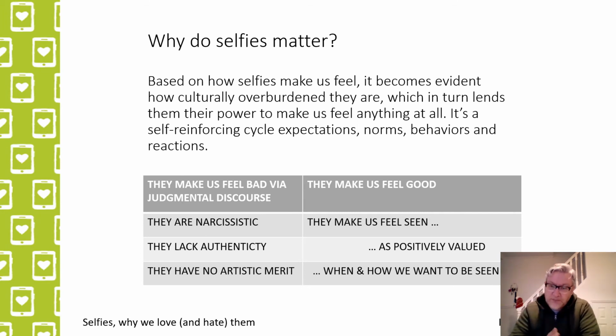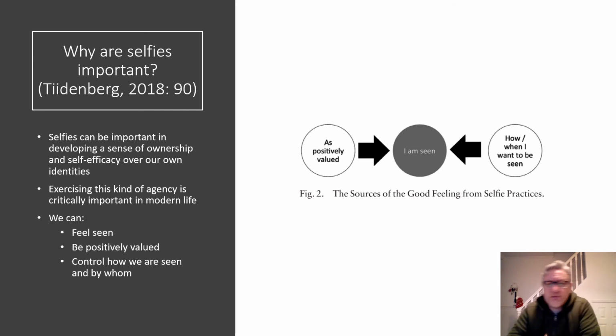So there's both good and bad in the selfie itself, and it's really a positional thing about how we consider them. In terms of their importance, again drawing on Kat's work, looking at the little figure diagram here, when I am seen, it's how and when I want to be seen and as positively valued. That's great. That's a very, very positive aspect of using the selfie. So selfies can be very important in developing a sense of ownership of ourselves and our self-identity and our presentation of ourselves, and a self-efficacy over our own identities.